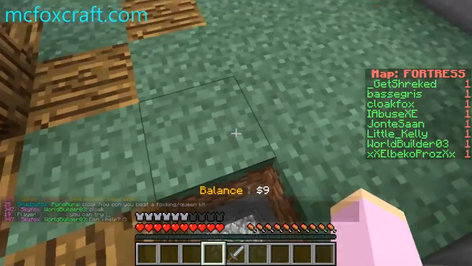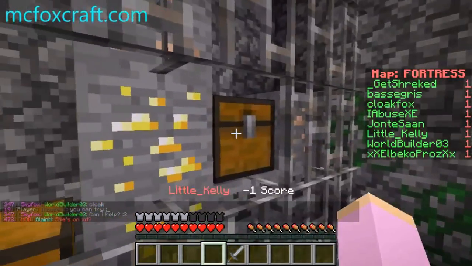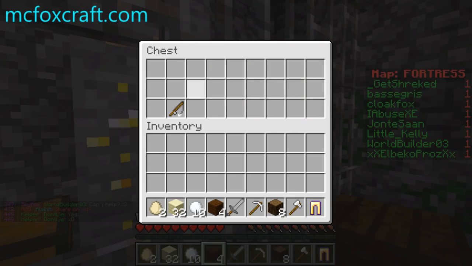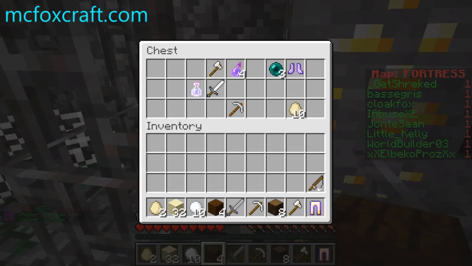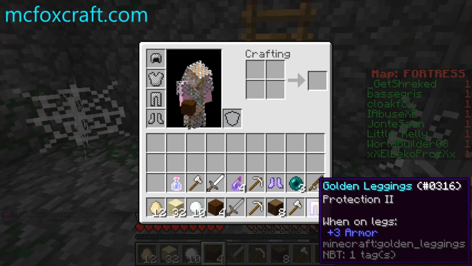Okay, let's jump into our little hole here and see what chests we got. Okay, so we have two chests here. So we got golden leggings, we got some stuff. Let's just take everything and then we can sort it out. Fishing rod's probably not gonna do us much good. We can probably pull people off though. Okay, so let me see.